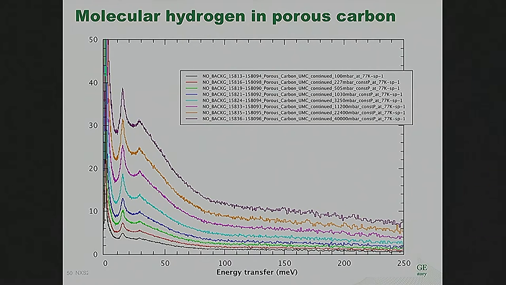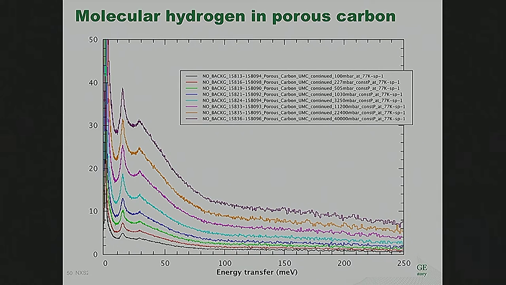And this is a very interesting experiment that we did looking at molecular hydrogen. This is porous carbon. Hydrogen is supercritical above about 20-something Kelvin, or 30-something Kelvin. That means that in principle it doesn't matter how much pressure you put, you will not turn it into a solid. However, with this experiment at 77 Kelvin, what we found is that we do see the rotational line of hydrogen. The rotational line of hydrogen can only be present if we do have hydrogen that essentially is not recoiling.